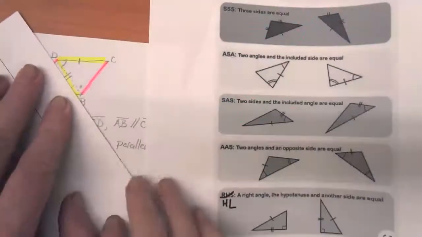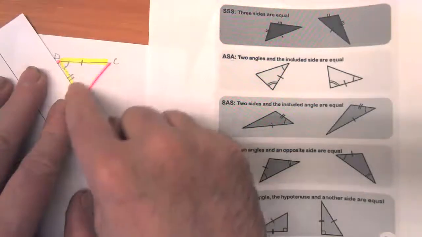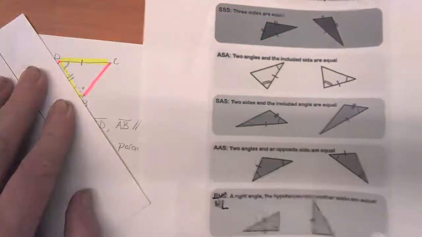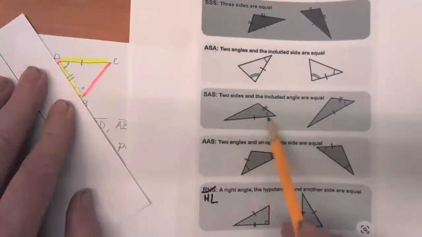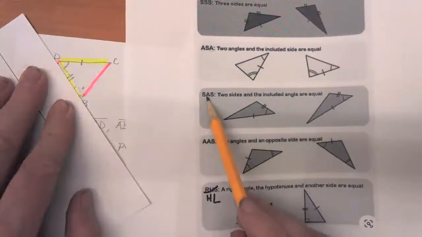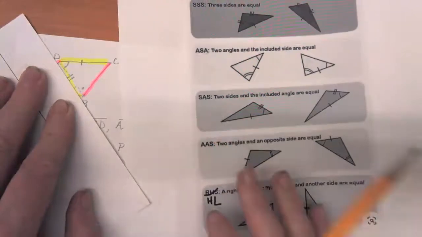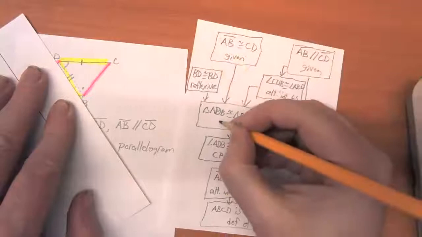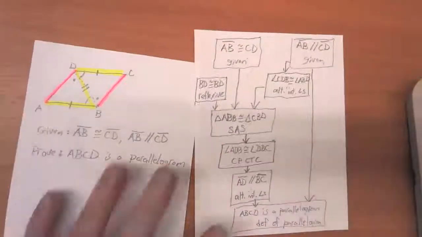All right, so here are our 5 reasons, and here's what the one triangle looks like. So we've got 2 sides, and we've got the angle between them. 2 sides and the included angle. So it looks just like this triangle right here. And the word itself, SAS, is 2 sides and the angle between them. 2 S's and the A between them. So all we need to do is fill in this as SAS, and we have a complete proof.